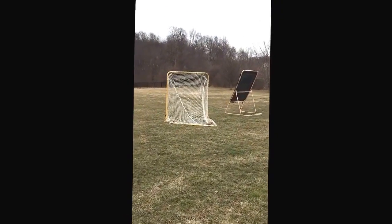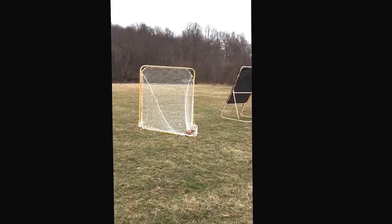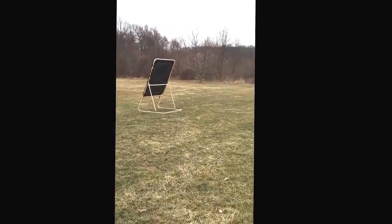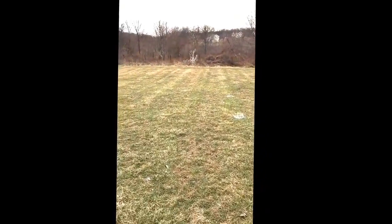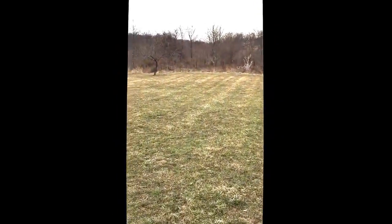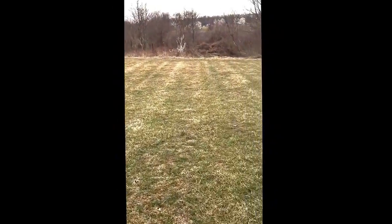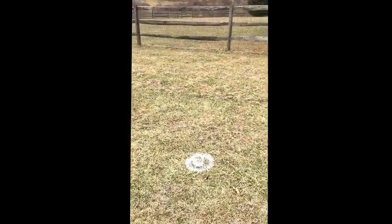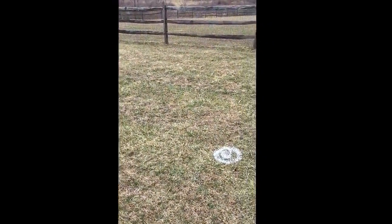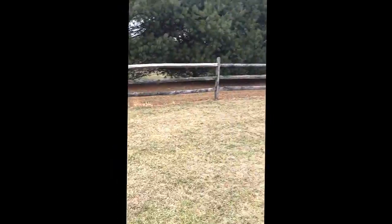Okay, so today I'm going to build a backstop for a lacrosse goal, and I didn't want to buy the one in the store because they weren't made very well. With a few products from Home Depot or Lowe's, you can build a better backstop, and you can also build it for much cheaper than what they sell them for.